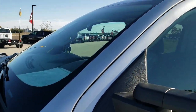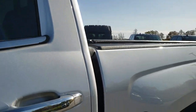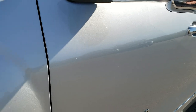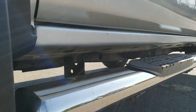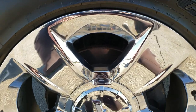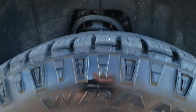Silver Ice Metallic is the color. We shoot all of our videos in 1080p 60 frames per second, so if you have HD capabilities on your computer, tablet, or smartphone, turn them on right now because it is like you're right here looking at the vehicle with me. If you want to check out more pictures, there is a link in the upper right of the screen to this vehicle on our website.